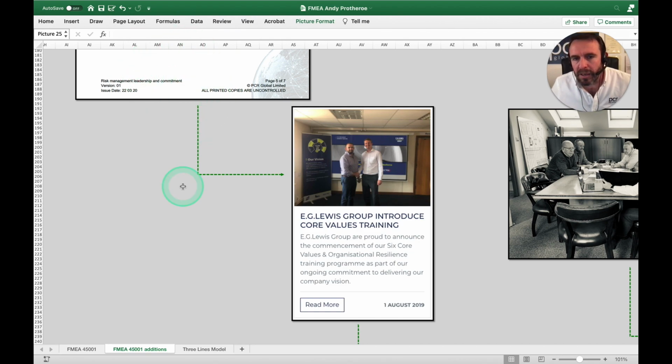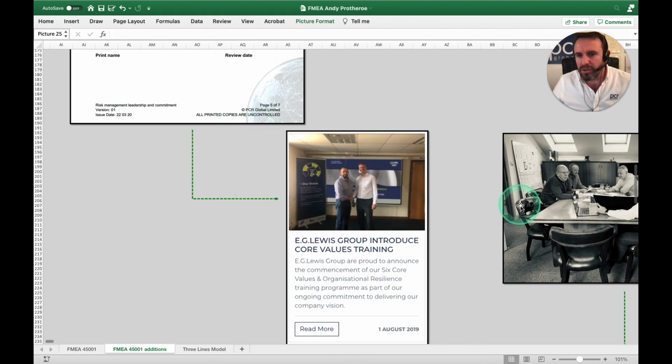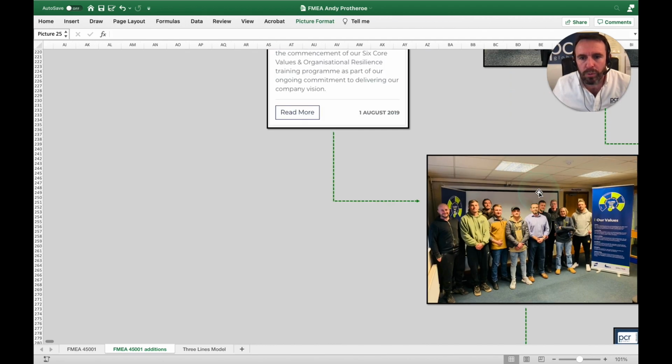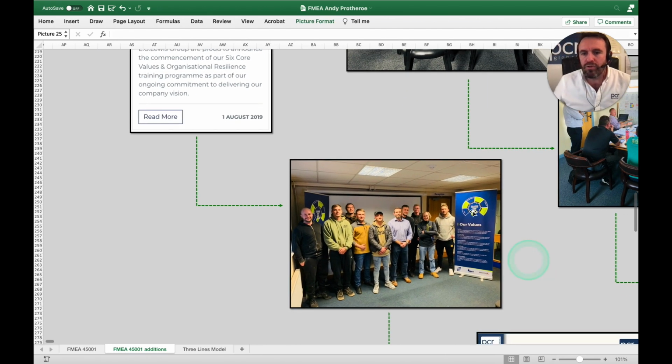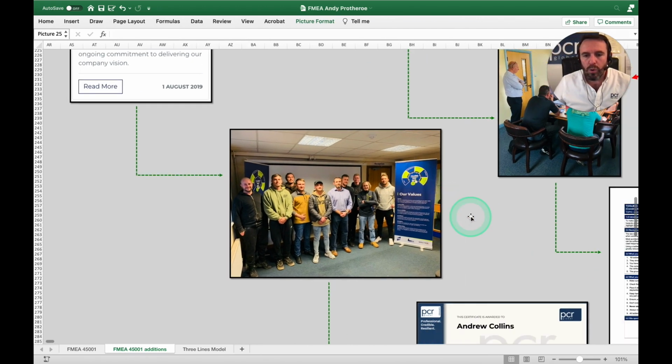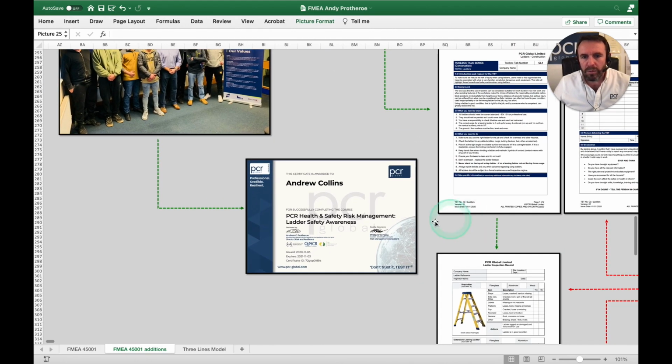They've realised now, obviously this is not for them, this is not for Manning Construction either, but companies would have realised in this hypothetical situation, we needed to do something. This is what some organisations do, and they do it very, very well. So out of that, there's going to be an output again. Here we have training, so everybody's been trained on the 6 core values training. Out of the core values, we're going to have something to evidence that that's been done. This is going to answer the questions in the clauses of the standards.